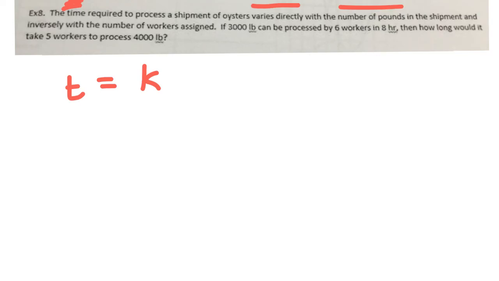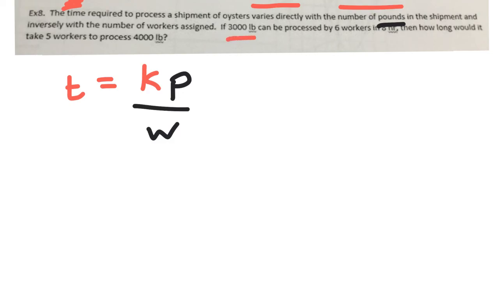Okay, so the time required is directly related to the number of pounds, which I used as weight. Boy, I really should. That's bad. Can I change my variables? I'm going to get confused. Okay. So since we're using pounds, let's just make that P over workers. We'll make that W. I just completely swapped them. But that was bad to use people for, let's just pay attention.